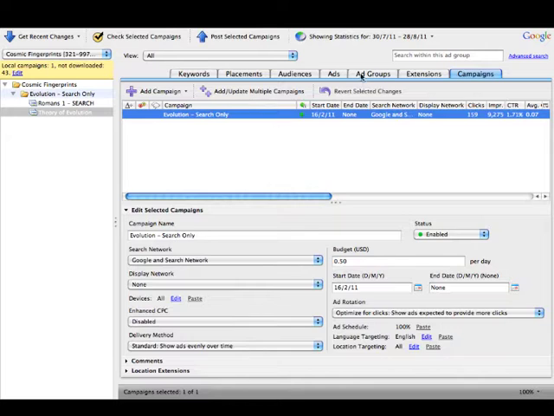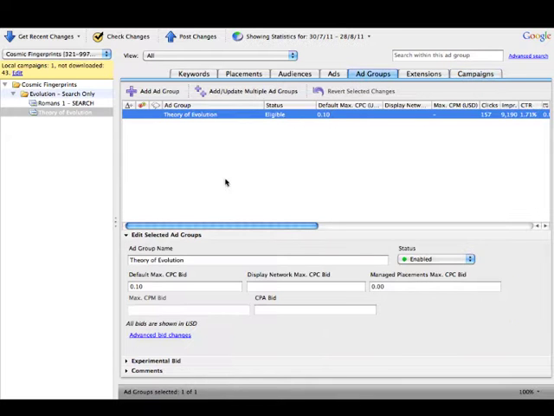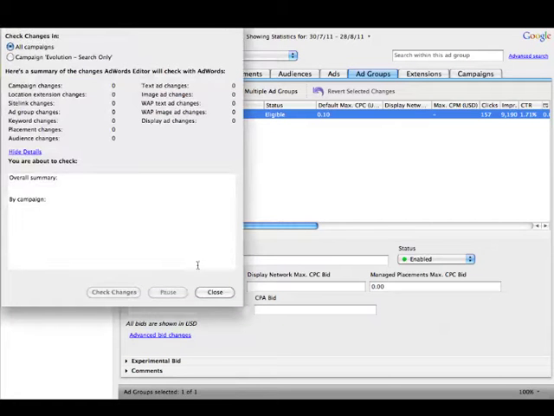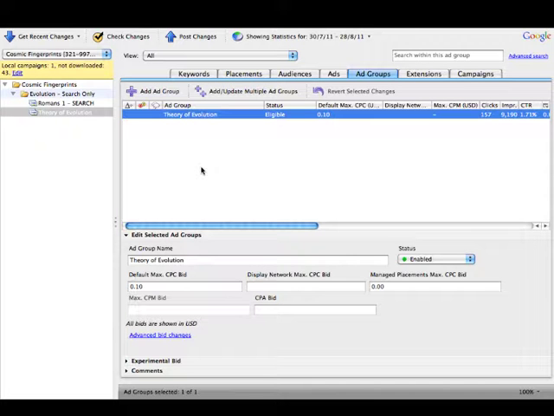Once you've made your edits, there are two steps you want to take, not just one. You first want to click Check Changes, and Google will ask you what exactly you want to check, and then AdWords Editor will go through and look over all the changes you made and decide whether you're consistent with their policies, your bid prices are set the right way, and you're not exceeding limits.